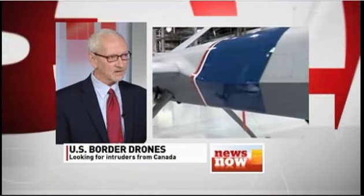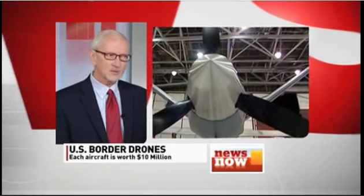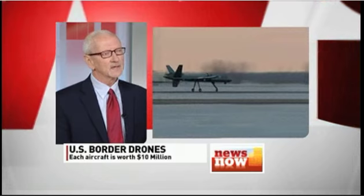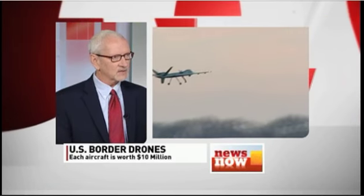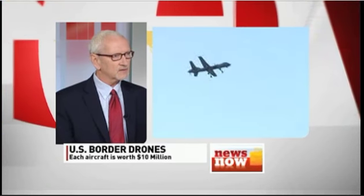Well, of course, this is the same Predator B drone that's flying over Pakistan. This one, of course, doesn't have the Hellfire missiles, we hope. But it costs $10 million each. It's mostly fuel tank, that body, but highly sophisticated cameras. And the plan that the U.S. Border Agency has, and there appears to be a lot of political support for this in Washington, because, of course, even though the Americans are going through their debt crisis and cutting back on spending, the one thing that the politicians and the people in America don't want is to cut back on security.